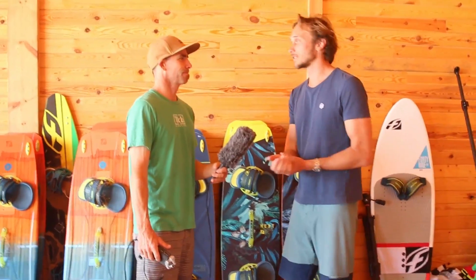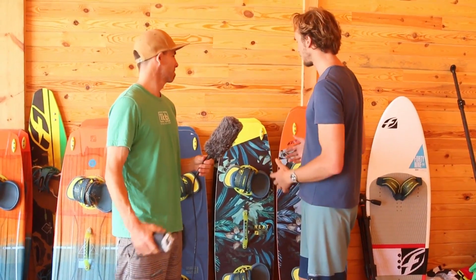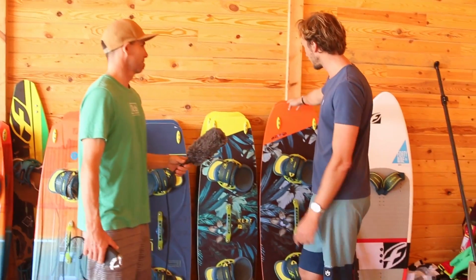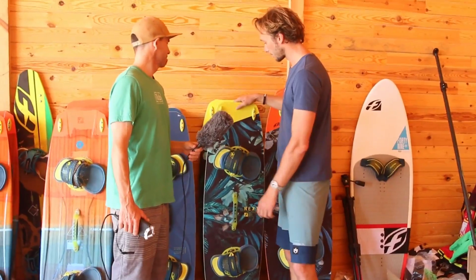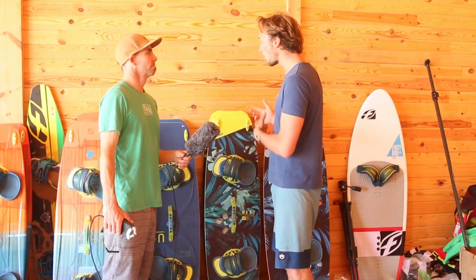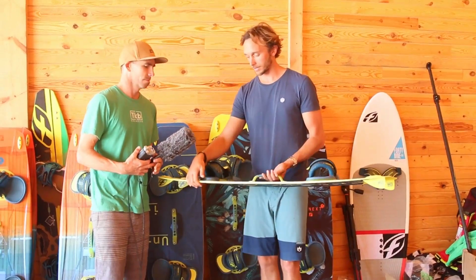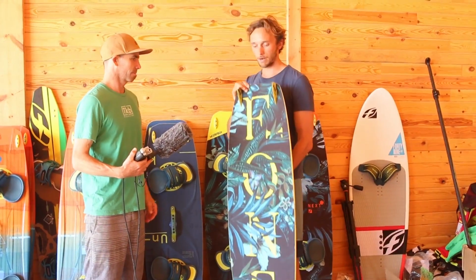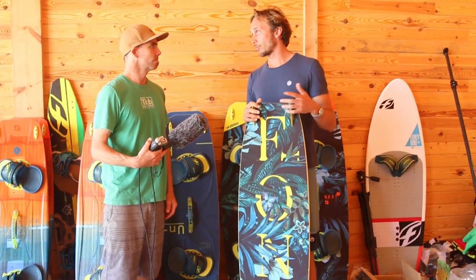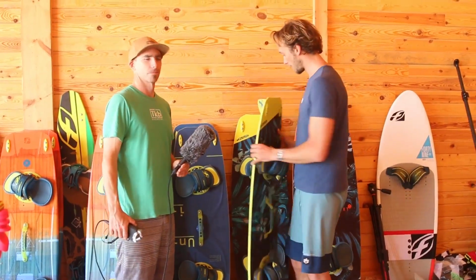Let's start with the entry level and beginner models. We have the Next and Next Light Winds. These are the first boards you would start with in the range. The Light Wind in orange, the standard Next in yellow. The Light Wind is obviously much bigger for better planing, super easy upwind. The standard Next is pretty much the same, very flat rocker line, pretty mellow outline to make it easy to start with, easy to get on the board, easy to get upwind, for the best start you can have in kiteboarding.